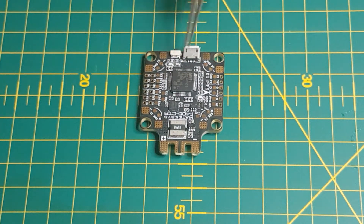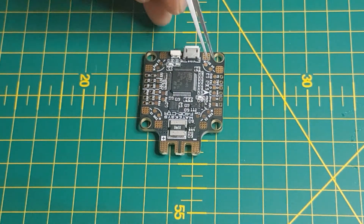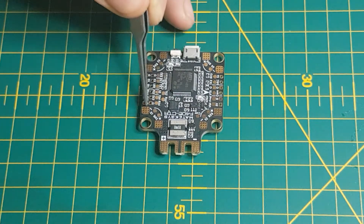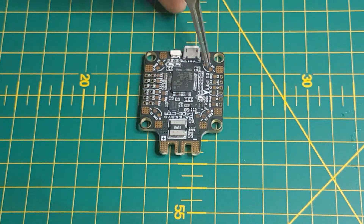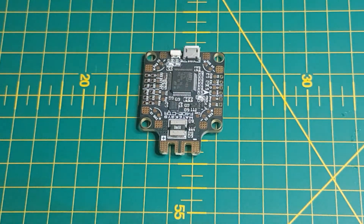Another couple of things I noticed immediately when I opened the packet: on the corners, Matex are famous for the corner mounting for the ESCs and the ESC pads. There is a conspicuously visible new pad on each corner, and those are for ESC telemetry. So if you have 32-bit ESCs which allow for telemetry, that's where they'd now be connected to. That's pretty genius.